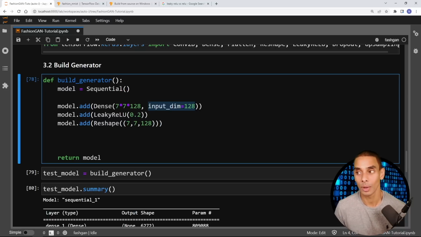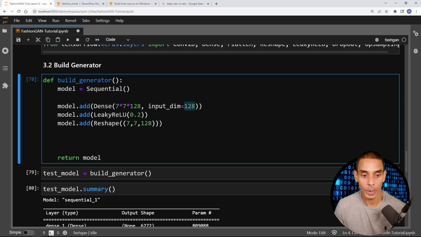Now, the nice thing is that we can avoid something called mode collapse, which still ensures that it generates a bunch of random different types of images. So it might generate some jumpers, might generate some shoes, might generate some singlets, so on and so forth. But just know that that input value that we're going to be passing in, which is the 128, is what gives our generator some context to determine what to actually generate. So we are going to generate based on 128 random values, normally referred to as the latent space as well.